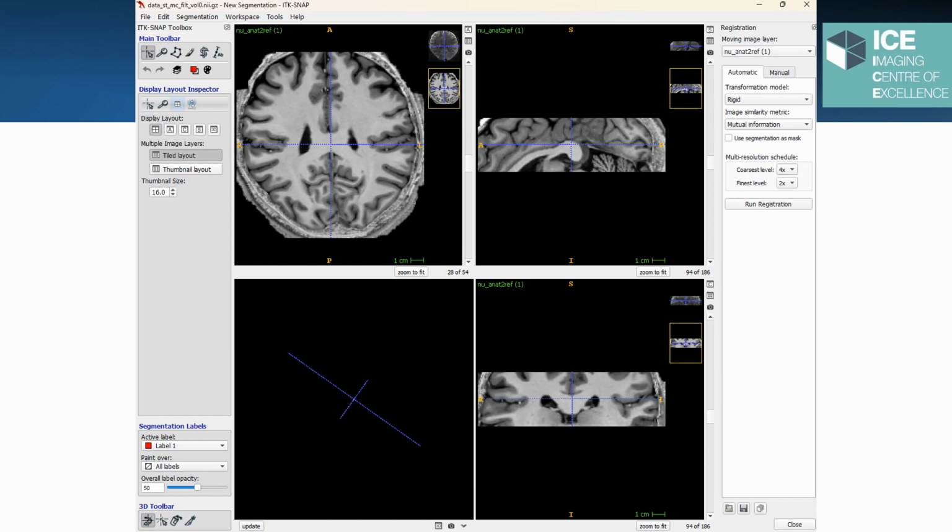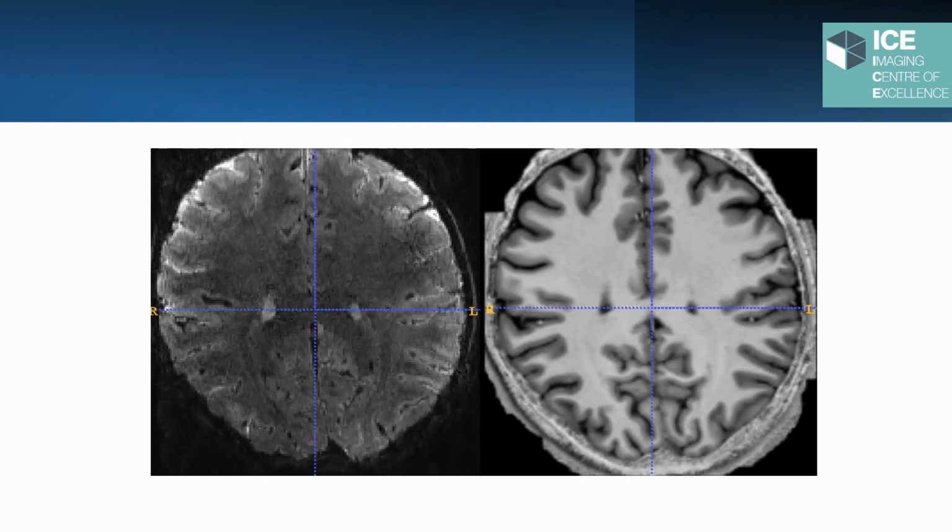So for this, the static image will be the bold image, and the moving image will be the anatomy image. And we want to do this by rigid body transform, and the metric we're going to use is mutual information. So here we have two parameters we can adjust, the coarse level and the fine level. So this is like a coarse alignment followed by a fine adjustment of the alignment. Because the two images are already quite closely aligned, we can set these to 1 and 1 to start looking at the smallest amount of adjustment we need to make to find alignment. And we can run this registration.